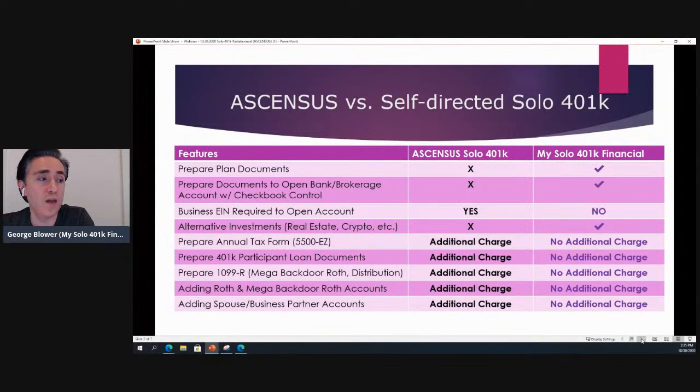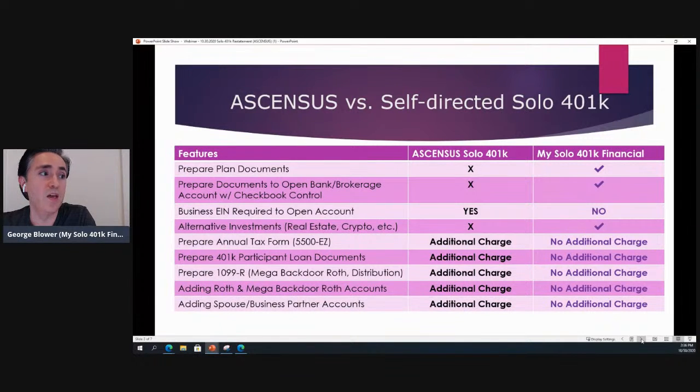We have a wealth of information on our website, whether it's webinar sessions like this or on our website, where we really show that expertise. And so if you want to be able to make that type of investment, you need a plan like our plan that allows you to do that. And then the next section of differences here relates to a lot of the documents that are needed to make these more advanced types of transactions with your solo 401k.